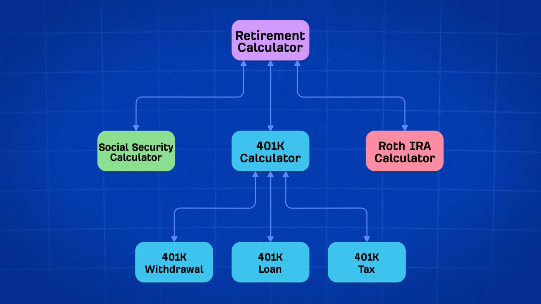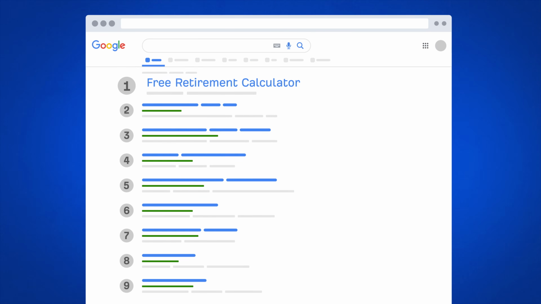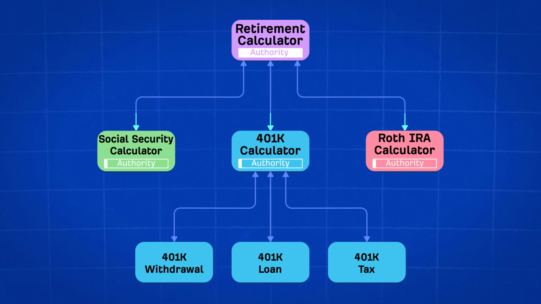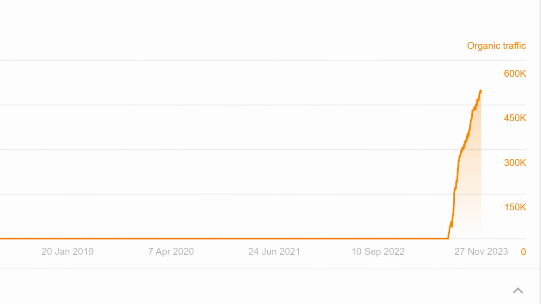Each line here represents a reciprocal internal link. And these connections actually help the pages to share the so-called value they get from backlinks. For example, if my retirement calculator gets a bunch of backlinks, the page becomes more authoritative in Google's eyes, and that authority helps it to rank higher in Google. But there's also some residual value that'll be passed to the pages it links to, like these ones. And even the ones that go further down the structure, but to a lesser degree. So when one page gets backlinks, the whole hub is benefiting, helping all of the tools to work together as a team to rank higher in Google and ultimately get that vertical traffic growth that we all want.